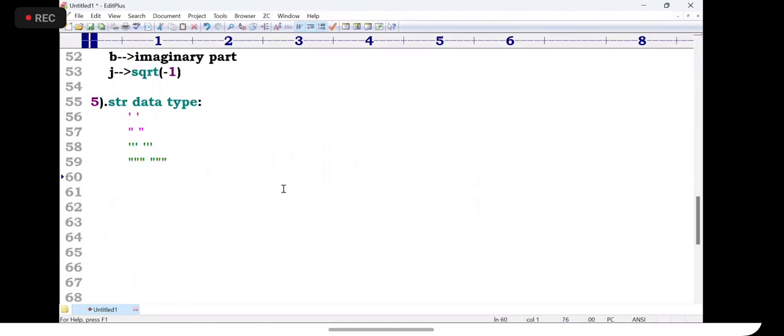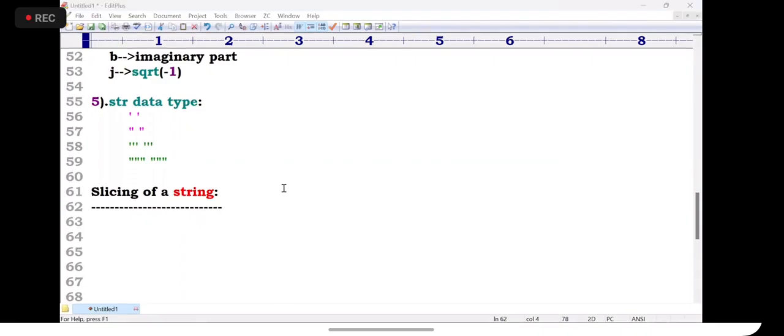Next, make a heading: Slicing of a string. Yesterday, someone asked about this one. What is the meaning of slice? General meaning. Slice, like the cool drink Maaza Slice, that slice only.